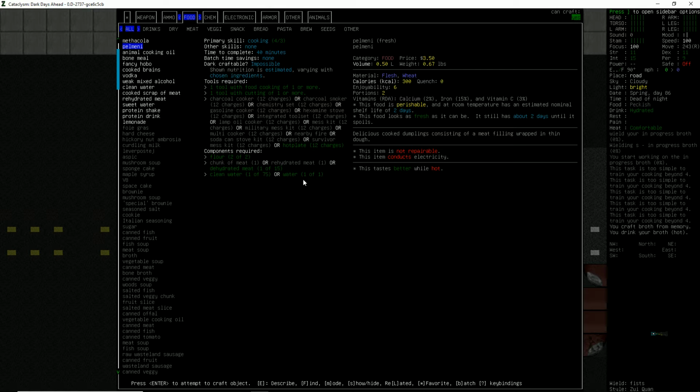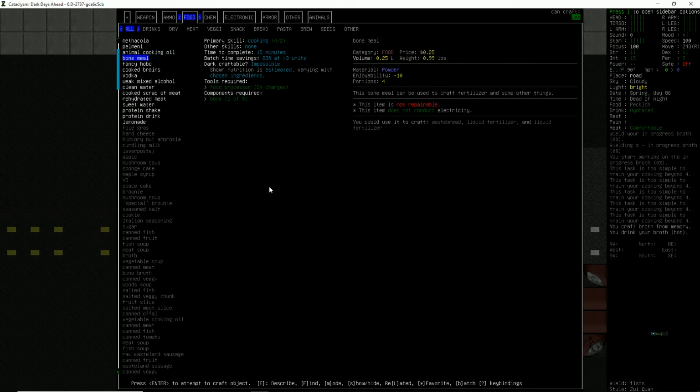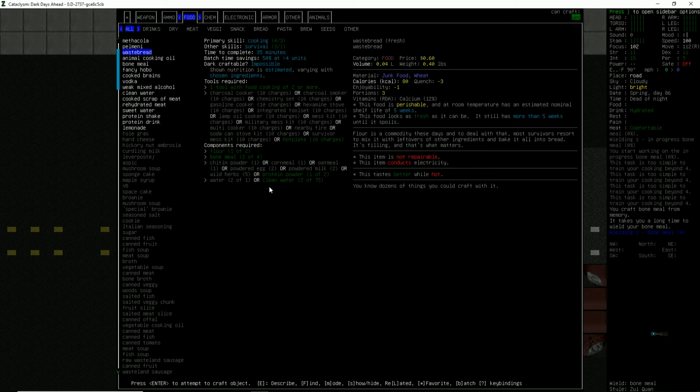Pelmeni? Cooked dumplings. So this is going to use dehydrated meat. I want to make sure I don't use my dehydrated meat for other recipes. Animal cooking oil we already have. We have some bone meal. We can do that too, because I'm sure that'll come in handy for something else.